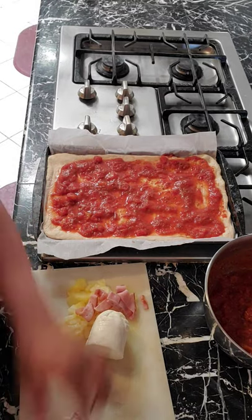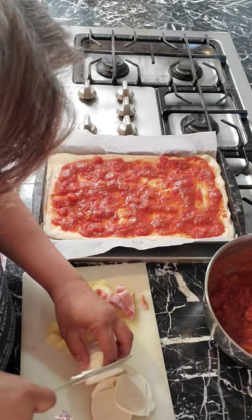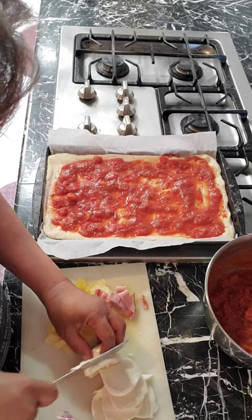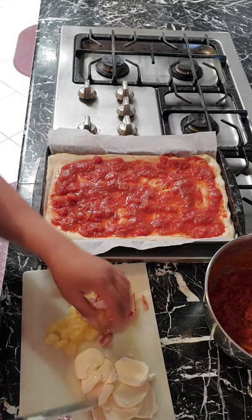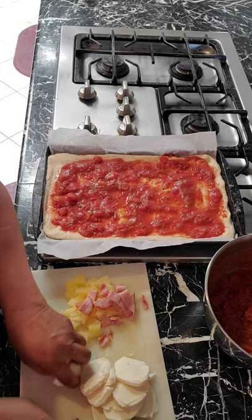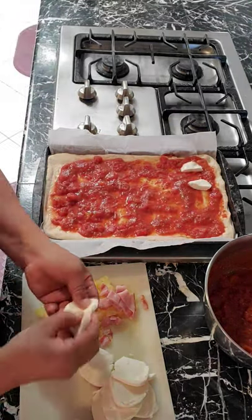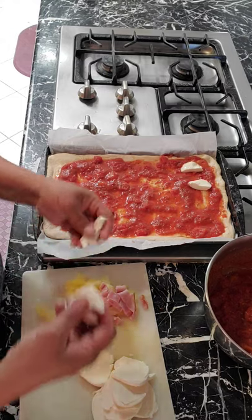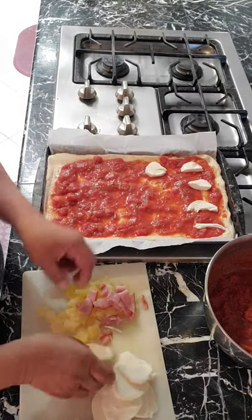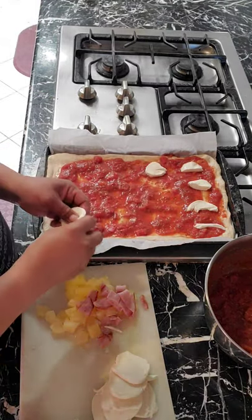Tapos hatiin na lang po natin ng kaunti-unti or bilog. Actually, hati-hati na siya. So, ang gagawin na lang natin, spread out. Una-una natin, simple na lang natin. Kamay na lang po ang gamitin natin para doon sa keso, kasi pagka nag-melt ang keso, melt din siya.